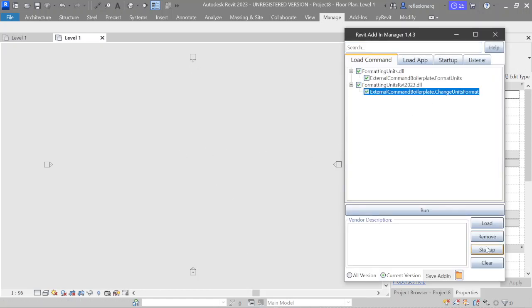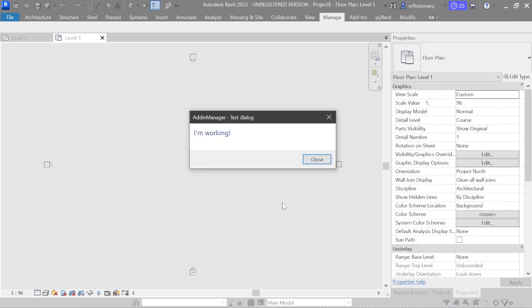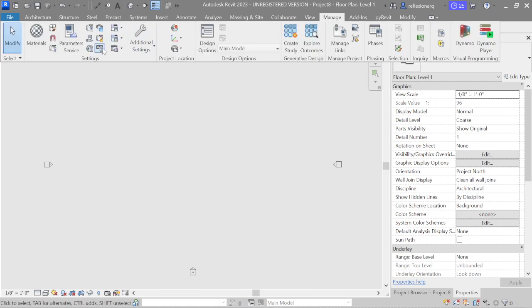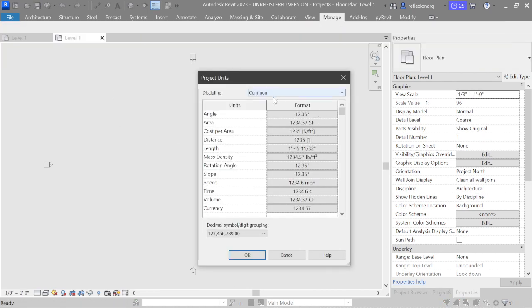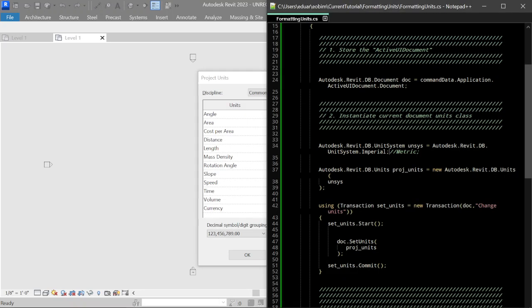I'm going to delete this one, so we can only see the one that we are using. I hit run, it says I am working, and let's see, manage project units, and it changed again to feet. And if we do it again, it will work again, of course. I'm going to comment imperial out, and I'm going to get back the metric one.